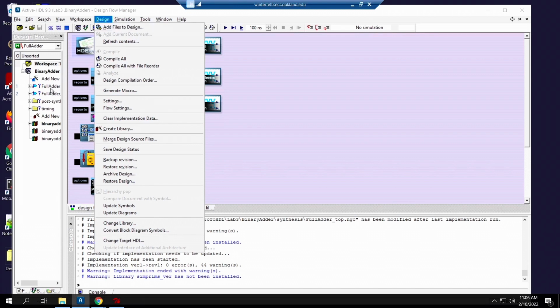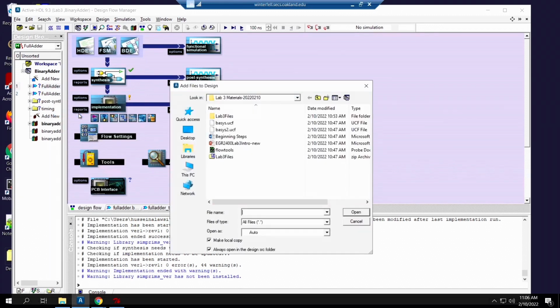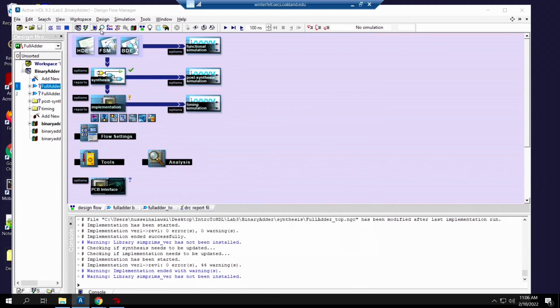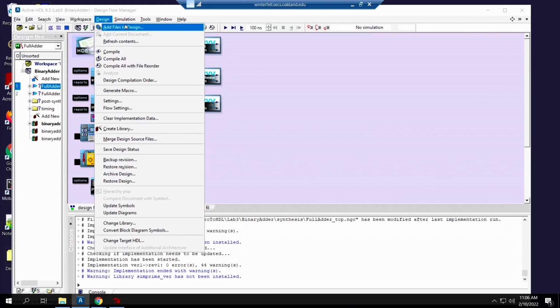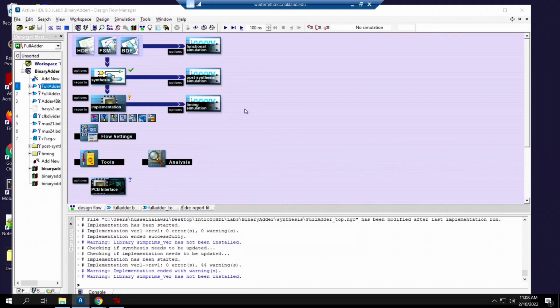So if we found it gray or hidden or unclickable, we can go and right click on the full adder, then click add file to design, and that way we can use the files, especially for the first time. If we find it here, we can use it. Usually it's something like this, the gray thing, the second thing. Next, I'm gonna add the files and they keep going on.